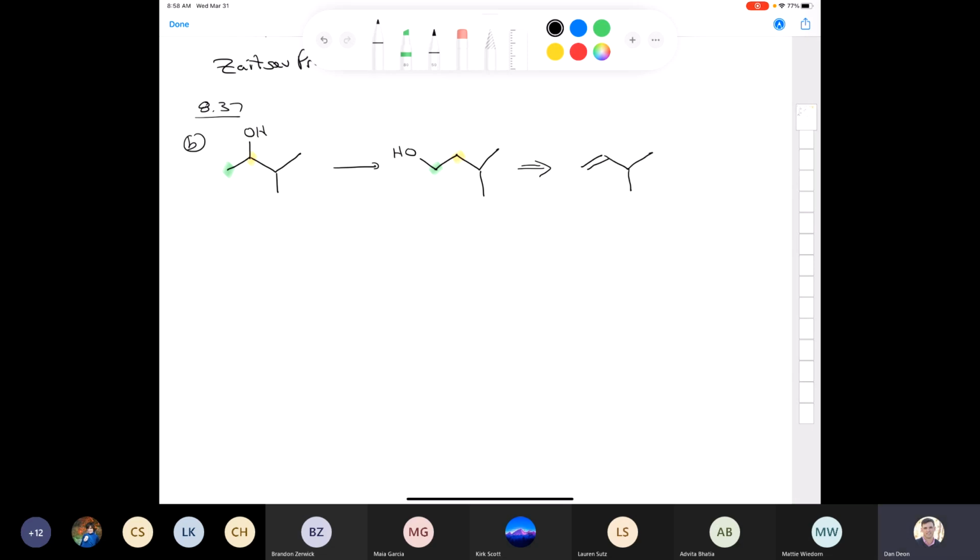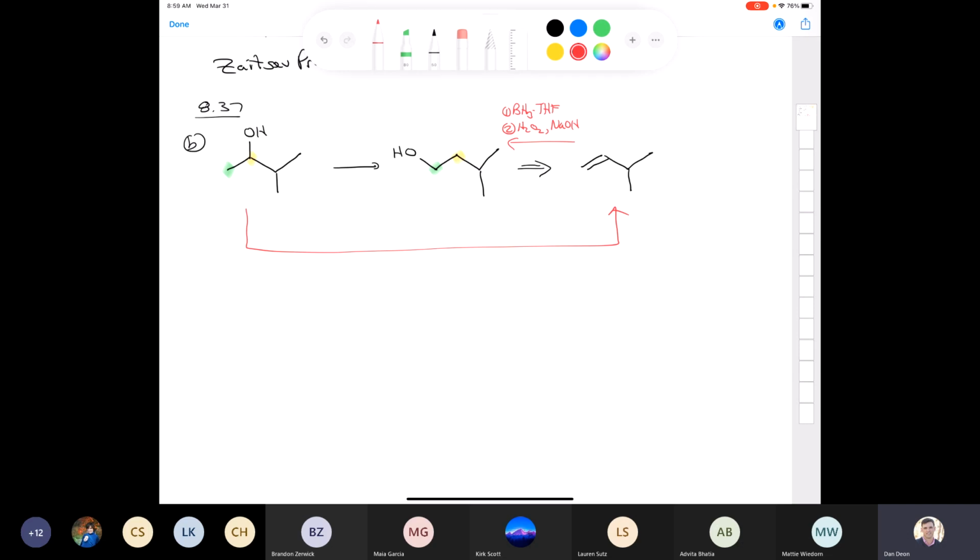If I gave you that alkene and I said, I want everybody to take that alkene and make this alcohol, all that is an anti-Markovnikov addition of water across a double bond. So step one is BH3, THF. The second step is hydrogen peroxide followed by sodium hydroxide, right? Everybody should be able to do that. And so the question then becomes, how do I get from here to here?